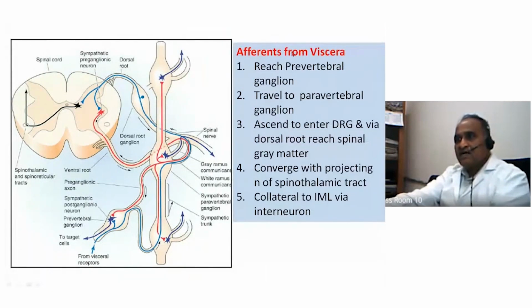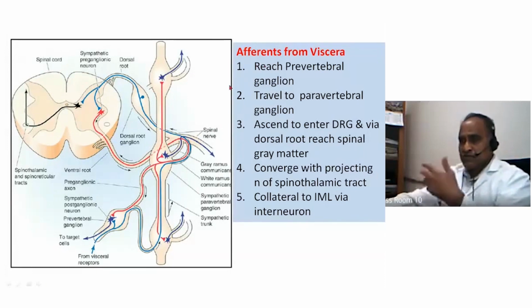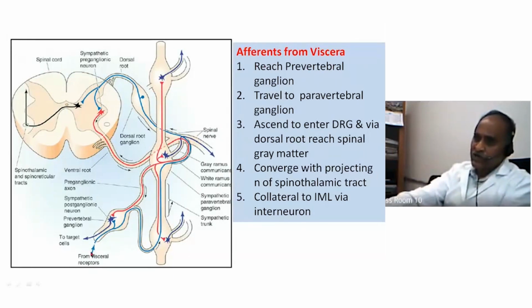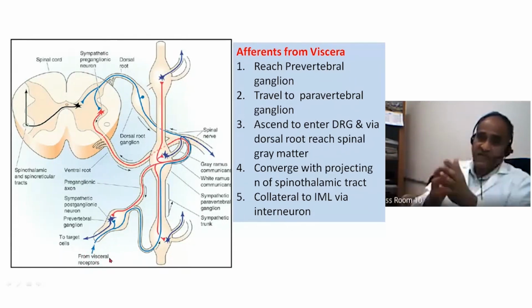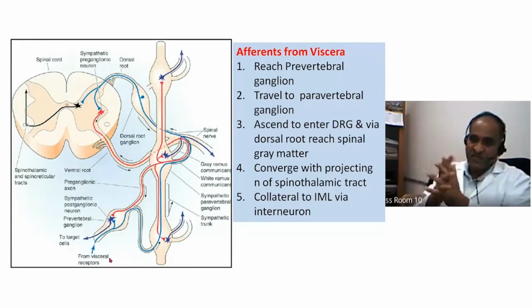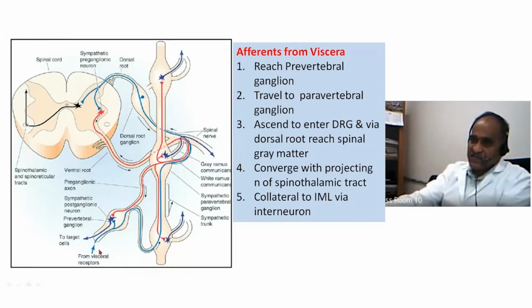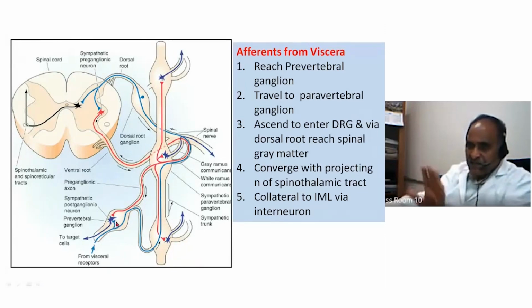Now the afferents, the inputs to this spinal cord. You can see here these are some visceral receptors. If there is a stretch of the intestine, the receptor is stretched, and then it is received by these sympathetic afferents, these visceral receptors, and they reach this ganglion here. This is the celiac ganglion. They make a synaptic contact, and this synaptic contact is a collateral one.